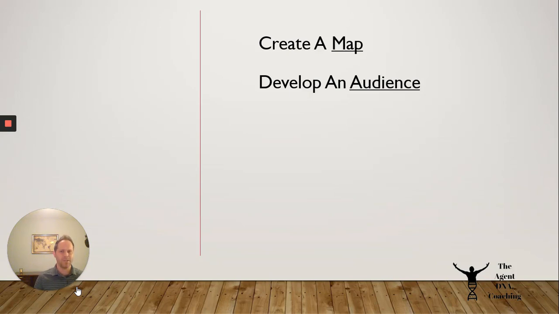So when it comes to developing an audience, we want to score ourselves on two different things. We want to score ourselves on the engagement that we have with that audience. Okay. So are they hearing you consistently? Are they engaging with you? Are they trusting you? Okay. So what's your engagement like?